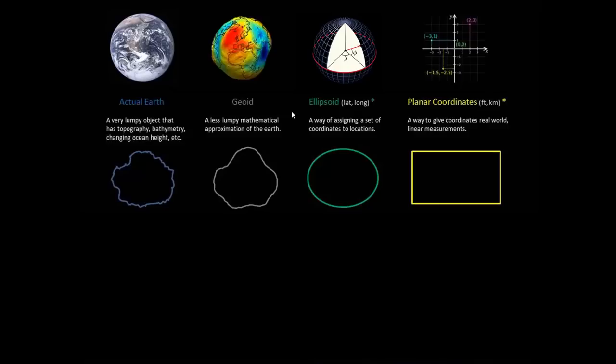So the next thing we do is we make a planar coordinate system, a Cartesian coordinate system, just x and y. And if we can get from here to here, then that means that we can actually measure. This is two feet and that's two feet, two times two is four, that's four square feet. We can actually make measurements in a plane, whereas when we're on an ellipse, it's very difficult to easily make measurements.